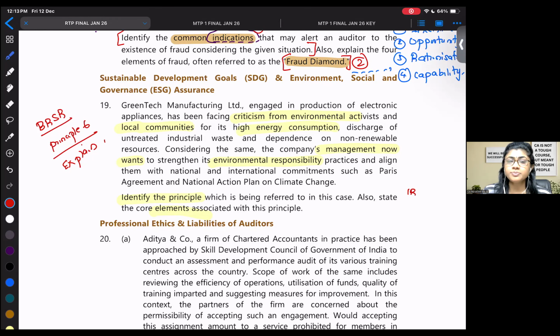Integrated reporting lists 6 capitals. You remember that clue? Intellectual, financial, manufacturer will depend upon human, social, natural. Integrated reporting you learn. BRSR, three sections are there, 9 principles is there. At least these two plus audit procedure for verifying BRSR. These three things please learn and keep. Okay or no? Most probably question will be somewhere here. Can you acknowledge whether you heard: BRSR you have to learn, integrated reporting, and audit procedure for giving the report on sustainable.